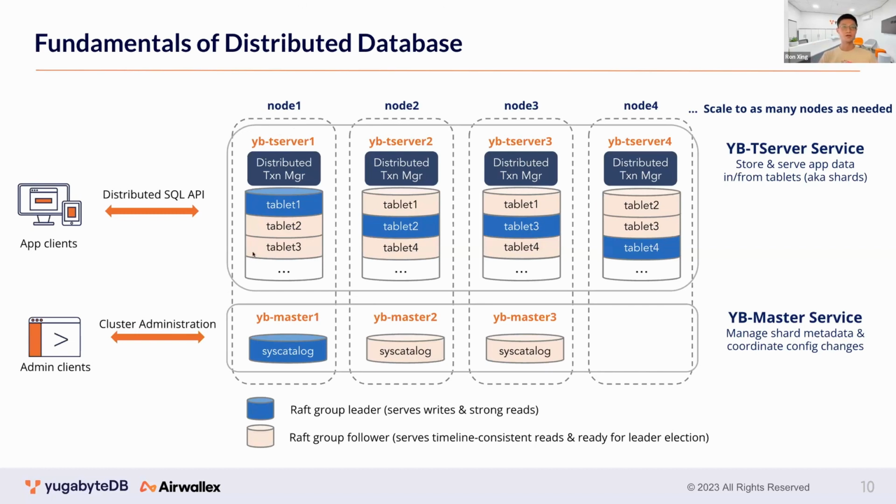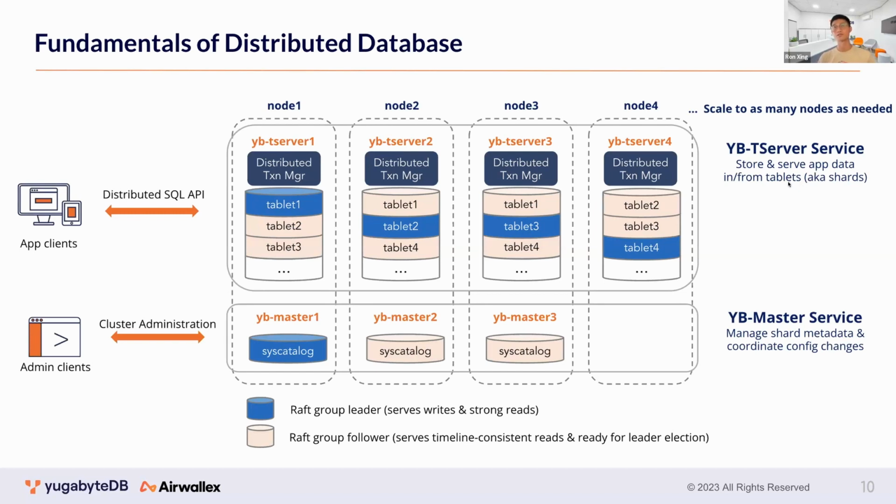And for Yugabyte itself, generally it consists of two services. One is called the master service. The other is the T-server service. The master service is holding all the metadata and the configuration changes, more like what we call the orchestration, right? Then the T-server itself is the one that holds the data itself, right? So we also call it the tablets.